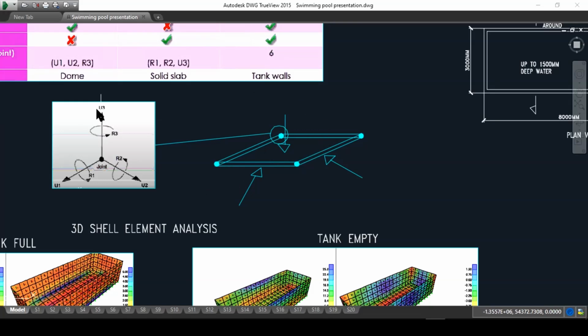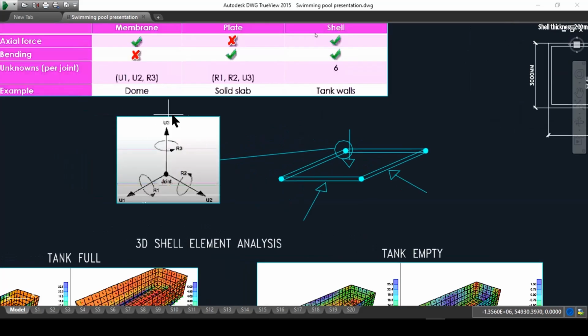However, the difference between the 3 is how it translates the loading into the nodes. Okay? A membrane, for example, translates the loading via axial forces only. And you will have a U1, U2, and U3 at every node.